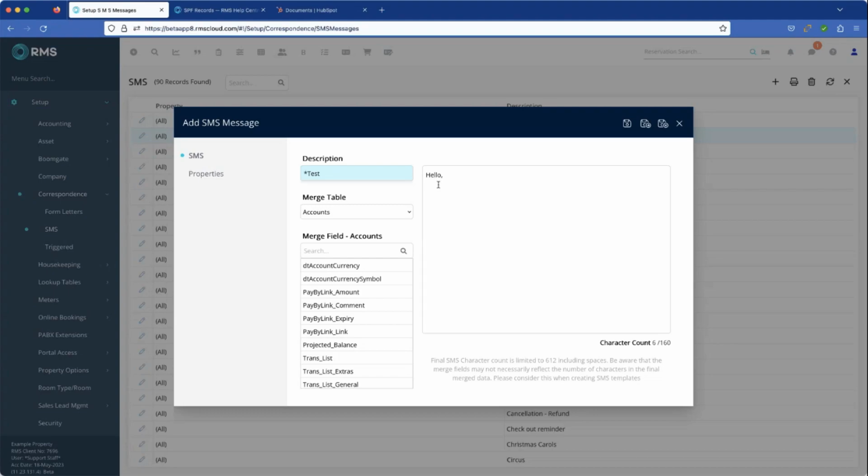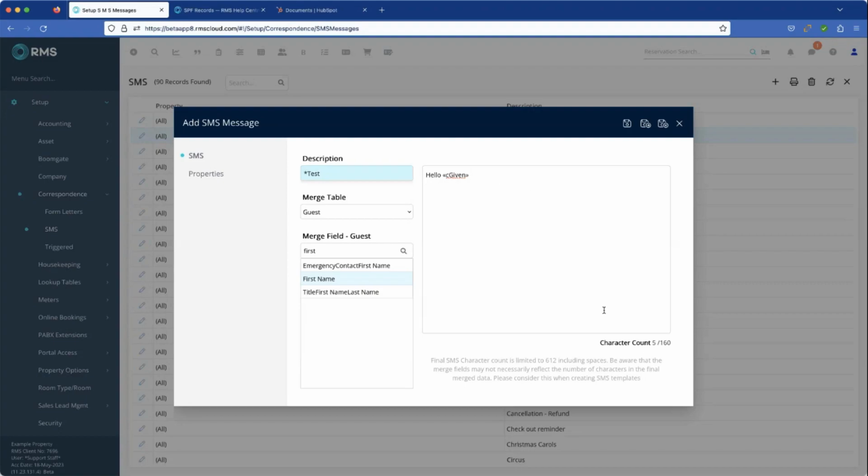And then I want to put in a merge field. It can be any one of those. We just looked at the guest one before, and we said that first name was a good one. So all we would do is click on first name. It's going to insert that field where I had the cursor, and I can just keep going, just keep typing stuff and keep putting in merge fields, etc., etc.